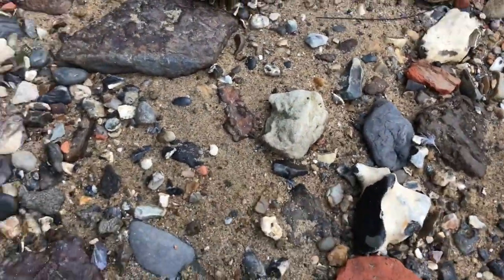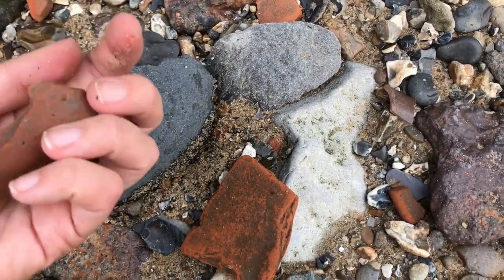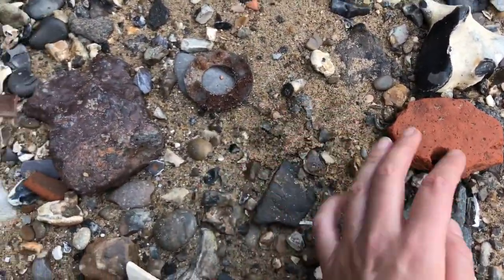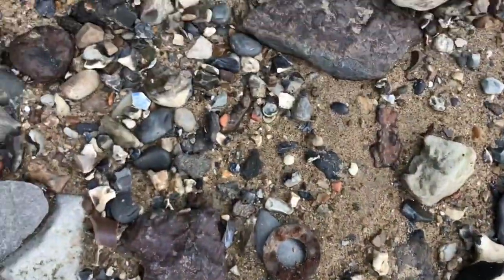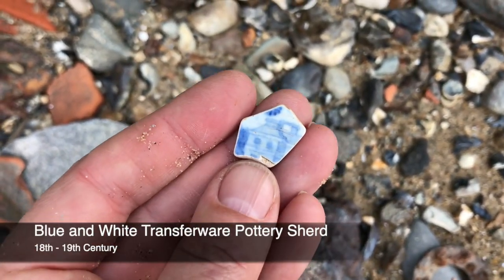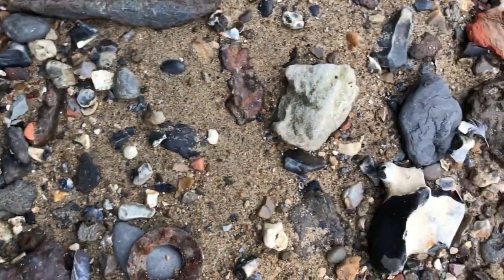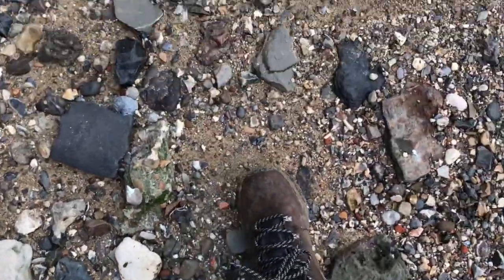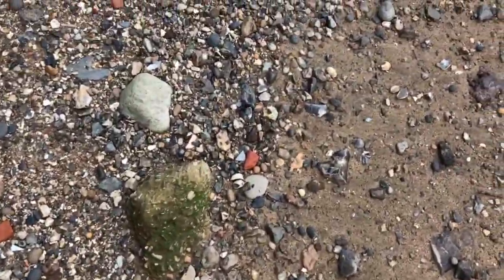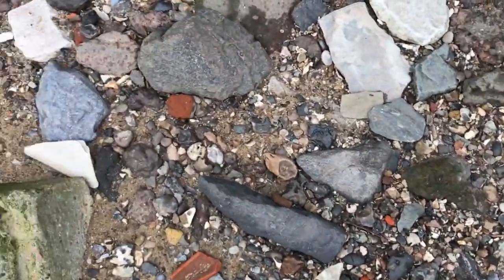The Thames just now really hasn't changed that much to me after four months. It may be because I missed all the green slime that was apparently covering the foreshore for the last few weeks before the clippers started running. There was this green algae-type stuff covering the Thames, but now it's certainly gone where I am, as the boats started up again slowly.